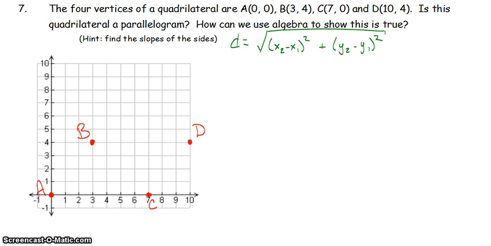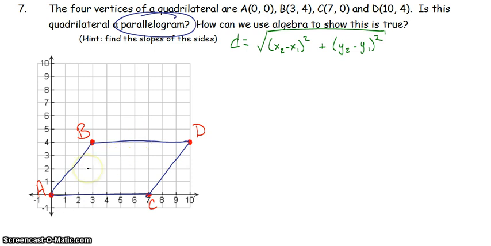Okay, so now we have our points plotted. If we connect it, we have drawn our quadrilateral. The nice thing is, if we're only trying to show parallelogram, we actually don't necessarily need the distance formula. We'll need it in the next few days as we start looking at some of our other special types of quadrilaterals. But for this particular problem, if we can show that opposite sides are parallel, that's the definition of a parallelogram.